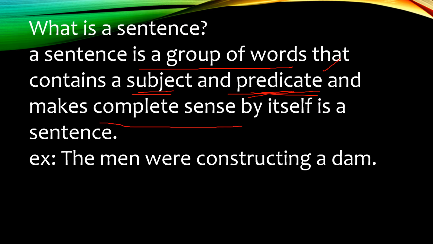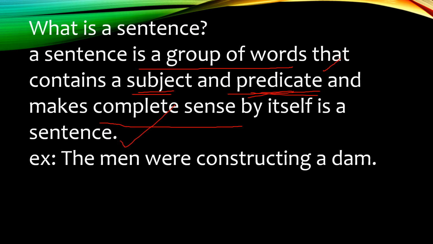This is the most important part. That sentence should give the complete sense. Complete sense means the complete idea. Okay, that is called a sentence. So these are the features of the sentence. It is a group of words, it has subject and a predicate, and it gives a complete sense.